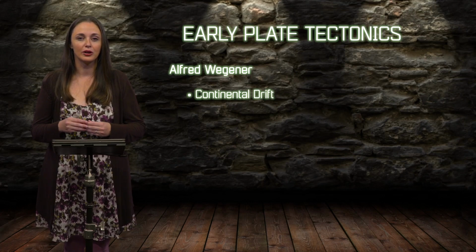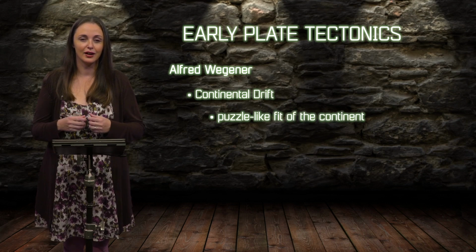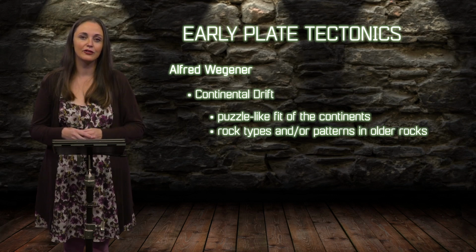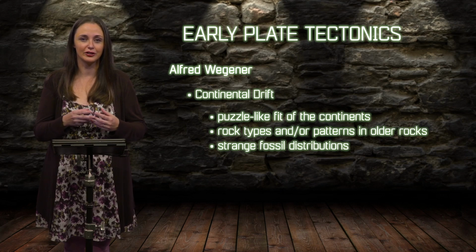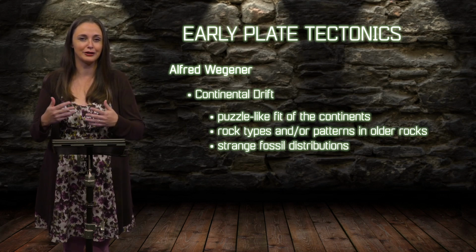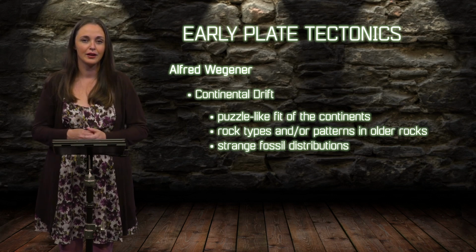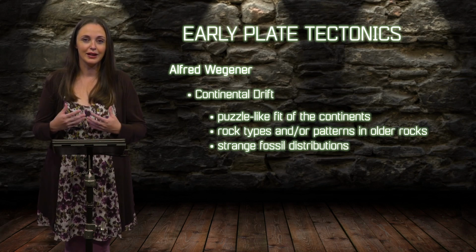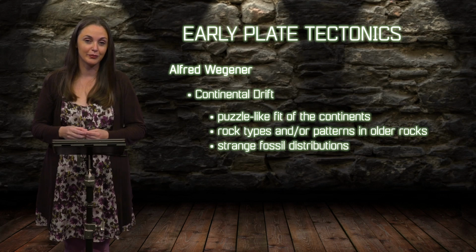So Wegener's support for the continental drift hypothesis was the puzzle-like fit of the continents, different patterns in rocks and ice flows and glacier patterns, and fossil distributions on non-adjacent continents. Basically, places where you find fossils on different continents, but there's really no understanding of how they could have gotten from one continent to another continent half a world away. So there's definitely some evidence for this continental drift idea, but he was lacking a driving mechanism. We're going to find out in just a little while here that he didn't have a lot of support in the geological community, and during the whole of his lifetime, he didn't really have a lot of support for the continental drift hypothesis.